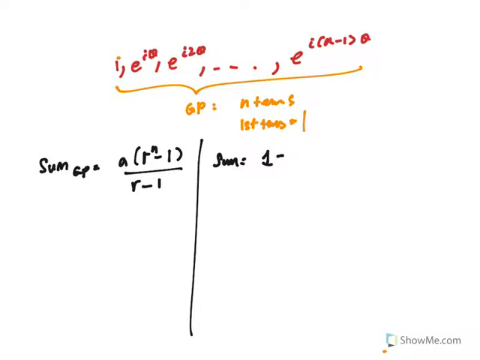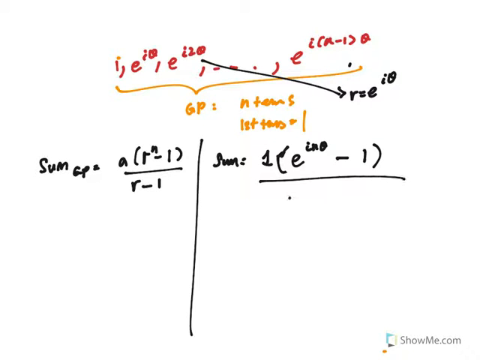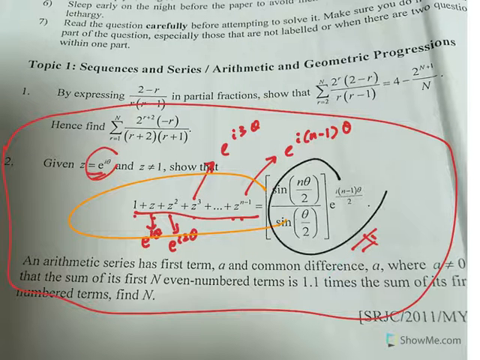And here, just think of the common ratio. Can you see the common ratio is just equal to e to the power i theta? So it's the first term, and e to the power of i theta to the power n. So what is this? It's just e to the power i n theta, minus 1, over e to the power of i theta minus 1. So once we are here and we go back to our end point, wow, we are nowhere near this.